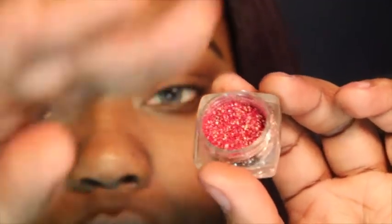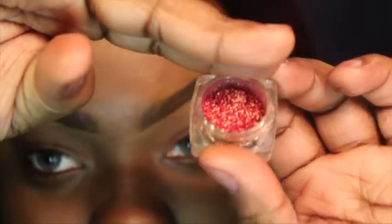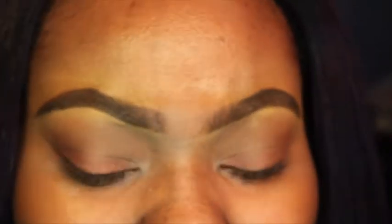Okay, now it's time to lay down our rose pigment. Now I only have the sample size, but it's been lasting me a long time, so I didn't buy the full size yet. But it's just this gorgeous pink pigment with these gold reflexes. And you know when you apply it on, the gold shines through more than the pink. Sounds complicated, but you're gonna see in a second.